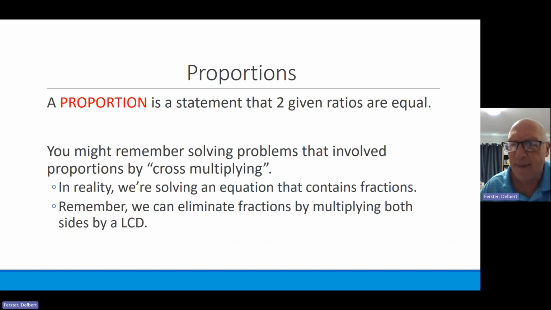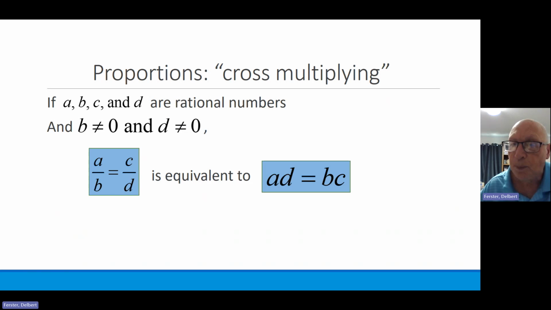I should probably tell you as a finicky math instructor that's really akin to what we saw in the first video for this unit, where you're multiplying both sides by a common denominator kind of idea to wipe out both fractions. But good news for us, the notion of cross multiplying works quite well. And that's what you see represented on this screen, where if we multiplied one diagonal, we would get A times D. If we multiply the other diagonal, we get B times C. And we're just basically going to say that's what we got. That's the result of cross multiplying to solve this proportion.